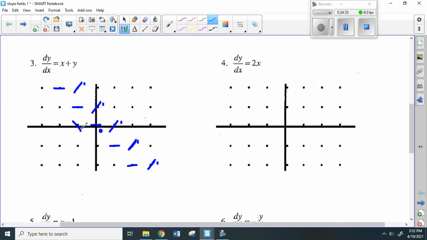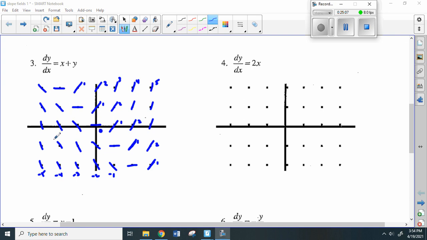And so you can see that if x is negative 2 and y is positive 1, all of these are negative 1s. What's interesting there is that it almost looks like a straight diagonal line, just broken a little bit. That's because it actually ends up being a slant asymptote. I'm going to pause the video and fill in the rest of this so that you can get an idea of what it looks like.